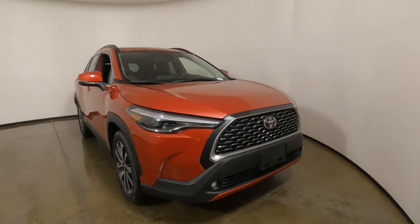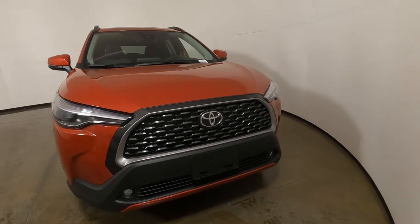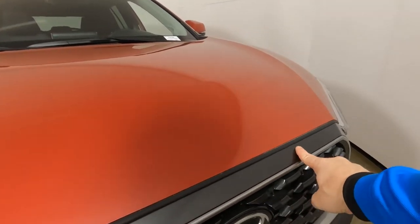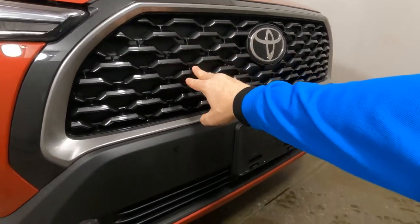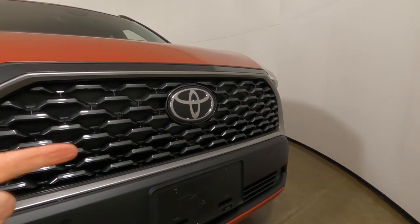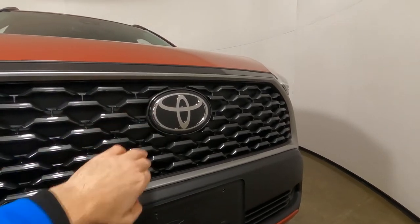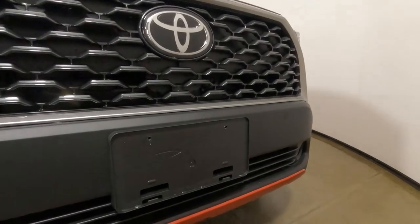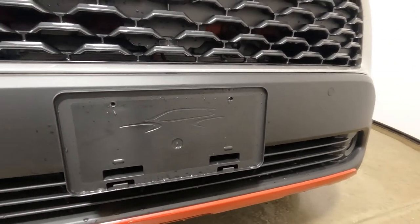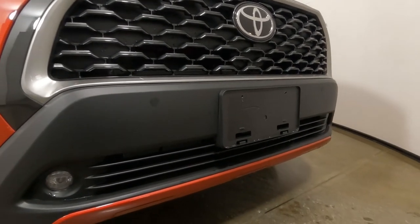The XLE trim is the top of the line on the Corolla Cross, so there's some unique styling characteristics on the exterior. First thing to point out is the front grille — it's surrounded by a gunmetal gray trim here and that folds down into the gunmetal gray metallic mesh grille below. Huge Toyota badge. This does have Safety Sense 2.5, so the Dynamic Radar Cruise Control sensors are behind there. That's the icon or logo for the Corolla Cross, and the body lines are almost identical to that.